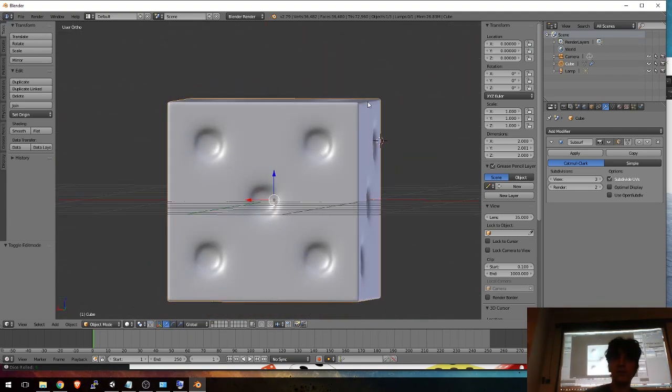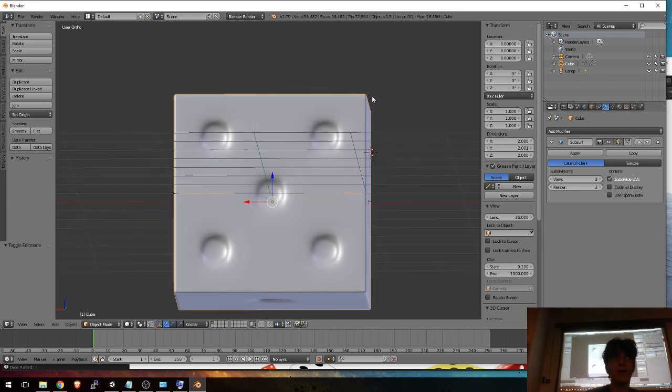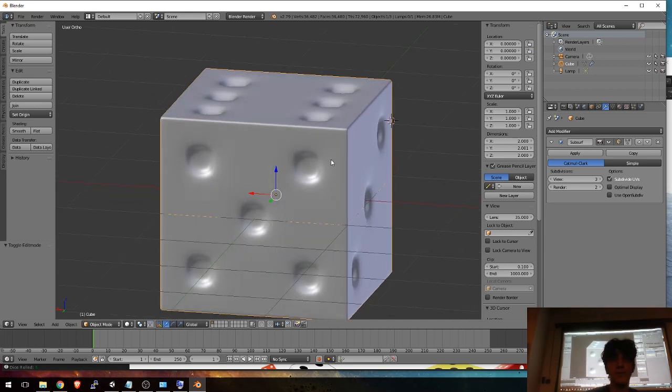But currently we're at 72,000 triangles for one dice. Where's that number? It's right here at the top. You have vertices, faces, and triangles in the little statistics right there. So that's a lot. Most mobile AR, VR experiences, you shouldn't be pushing more than 50,000 total for your whole scene. Characters, you could go up to 100,000 triangles, but you pretty much shouldn't go over that or you're going to lag a lot.